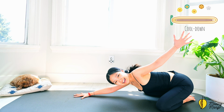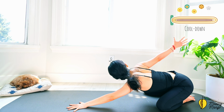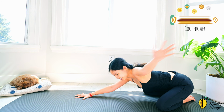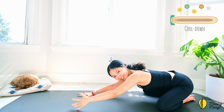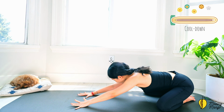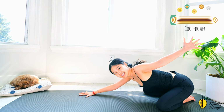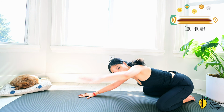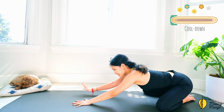Open one arm to the side and come back to the opposite side. Back to the center. And 4 more times each side. Open. Come back. 3. Keep breathing. And 2. Open all the way and as far as you feel good. Last one. And slowly bring your hands down.